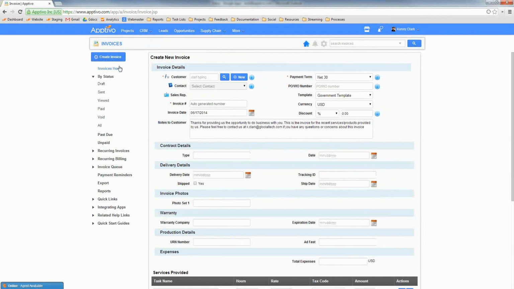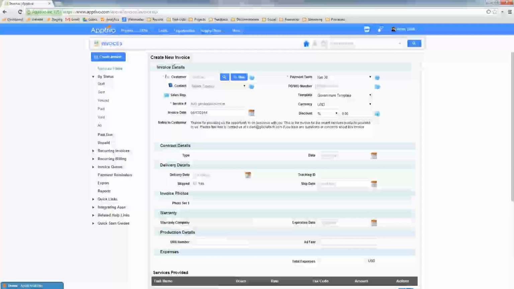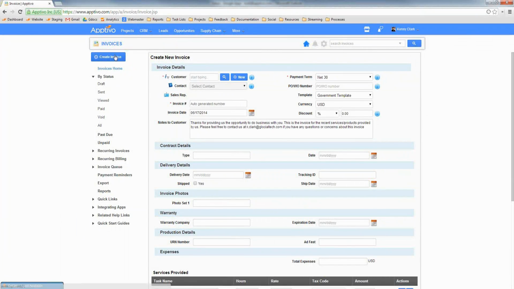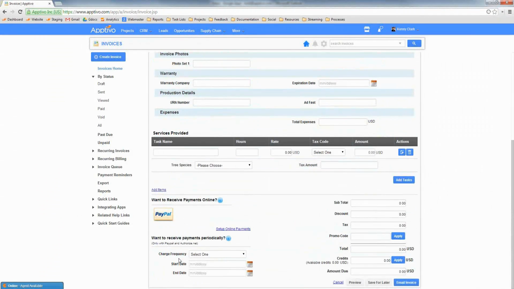It's just the money is being pulled out by the payment gateway that you set up. And the way you do that is when you're just creating any invoice, as long as you have either PayPal or Authorize.net set up, and a little side note for Authorize.net users, you do have to have their ARB service. It's an additional fee for them to support subscription payments. And as long as you have those properly configured, down here, you can just select whether it's going to be a recurring bill or not.